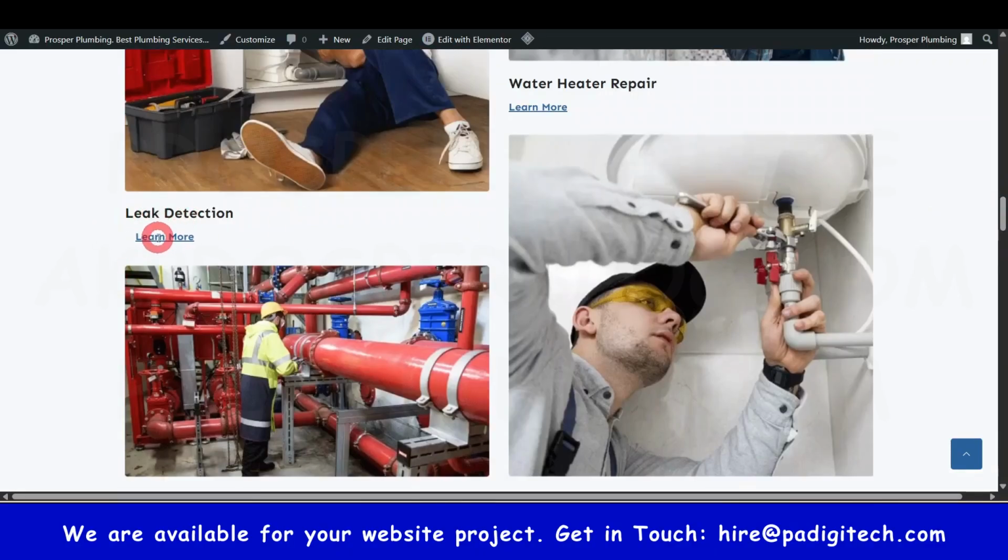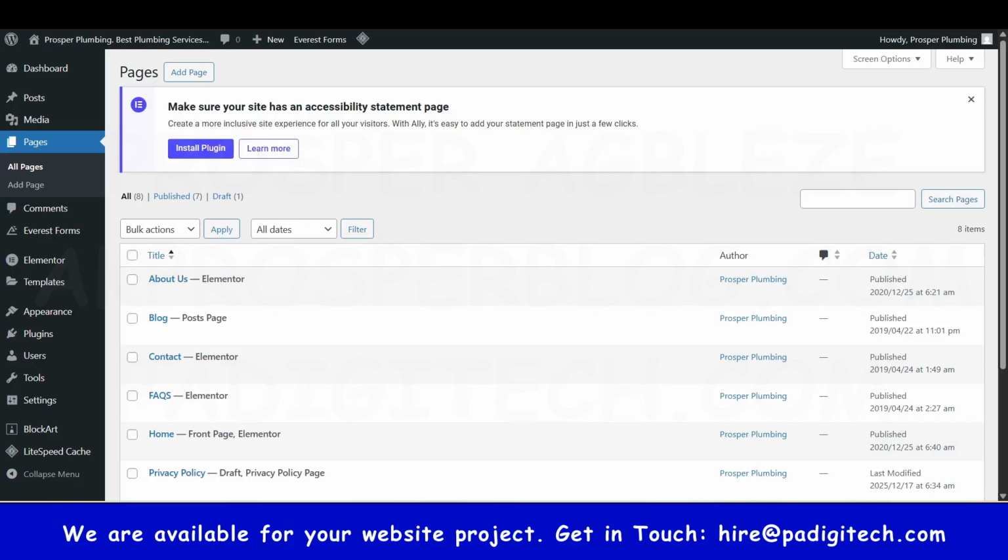So that you can just send anyone that clicks on it and it will take them to that particular page that's dedicated to maybe water heater repair, or any of the services, and then you create content on it. Make sure your content has enough SEO keywords, and put in every necessary SEO practice so that that page itself for that particular service can rank high. So how do you create a page? Once you're here, you click on add page.